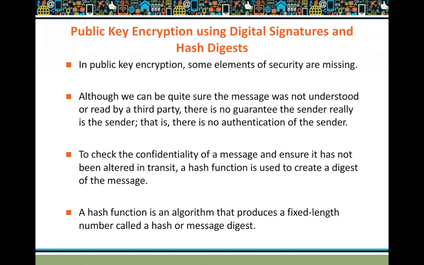So in public key encryption, some elements of security are still missing. Although we can be quite sure that the message is not understood or read by a third party, there is no guarantee that the sender is really the sender, and there is no authentication of the sender. So in the case of the encryption technique, all the focus goes to the message being converted to cipher, so that it becomes unintelligible to the intruder. Okay, so message getting converted to cipher. All focus goes on the encryption part.